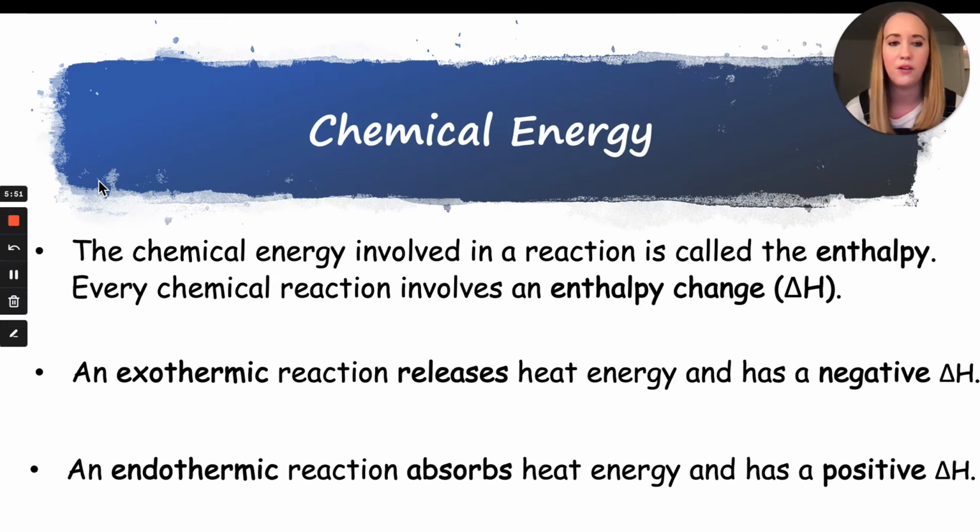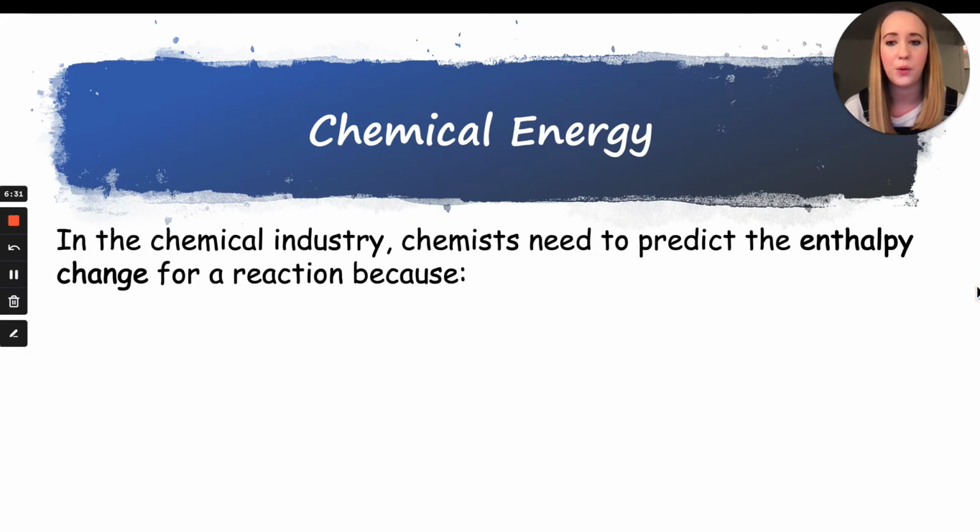So we had to look at all the things that need to be considered when chemists are trying to set up a new chemical process. And one of the things that has to be considered is the energy involved in the process that you're trying to do. So we have to be able to predict what kind of enthalpy change is going to be involved in our process. Not just whether it's going to be exo or endothermic, that needs to be considered, but we also need to be able to work out the exact quantity of energy involved. And there's several reasons why we need to be able to do that, okay?